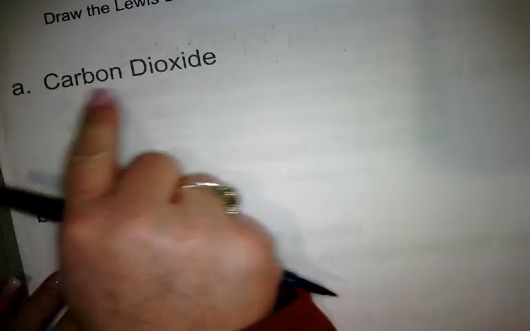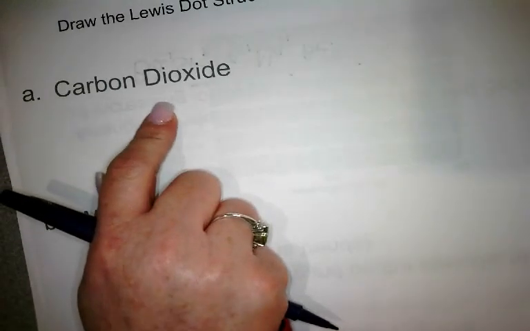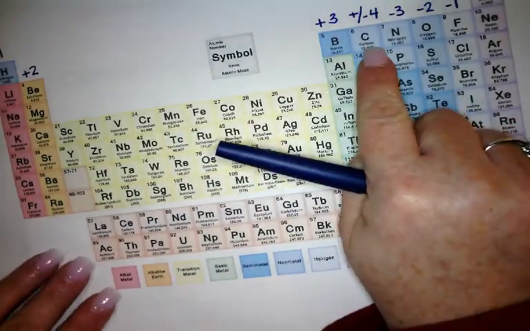So I gave you both carbon dioxide and water. When we draw a Lewis dot structure, we have to pay attention to the amount of electrons that each of these elements can give up. Okay. So when we look at carbon dioxide, and one of these two is going to be the test question, carbon is in the fourth group here, and then oxygen is over here in group 16.